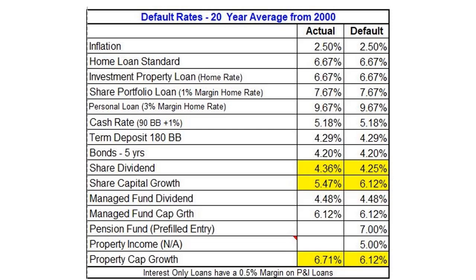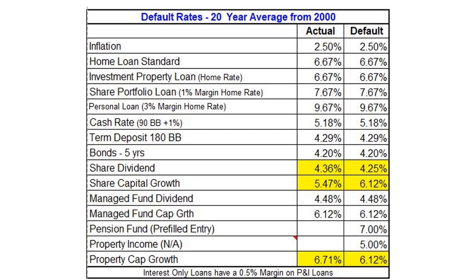6.12%. When it comes to income from shares and property, these figures are quite arbitrary, given the various types of shares and property one can purchase. Again, it was decided to give the same income values. The default dividend rate for shares is 4.25%. The default net return for property is approximately 4.25%. The gross income return is 5% with recurring costs of 15%, giving a net return of 4.5%. The total return for both shares and property is 10.75%, which is a real return of 8.05% when discounted for the inflation rate of 2.5%.